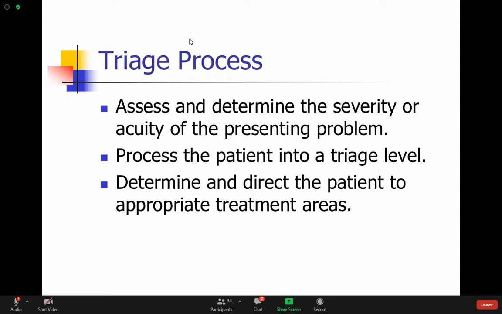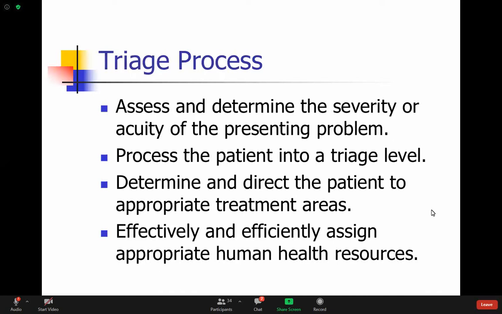Determine and direct the patient to the appropriate treatment areas. So most emergency departments, they have different treatment areas. They have the resuscitation room, they have the acute care area, they have the fast track area, they have the OB-GYN area. So you have to determine and direct those patients to the appropriate treatment area.